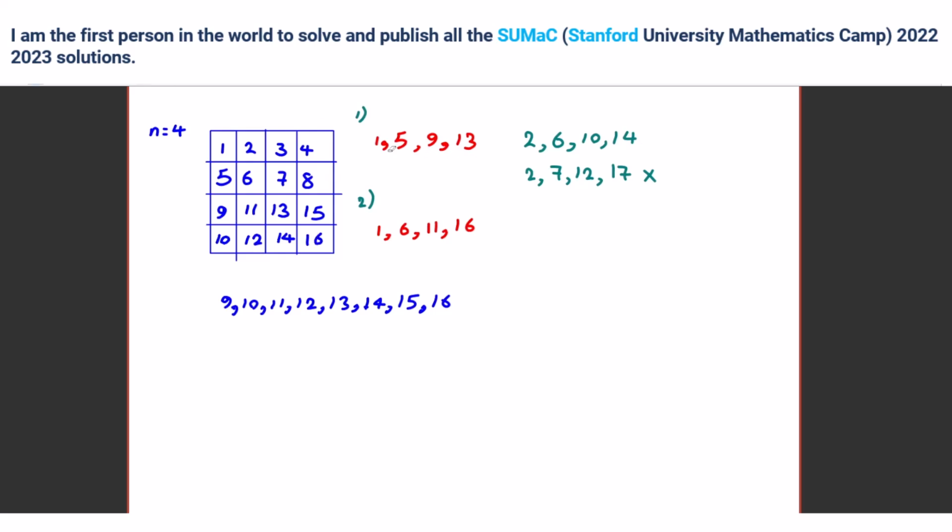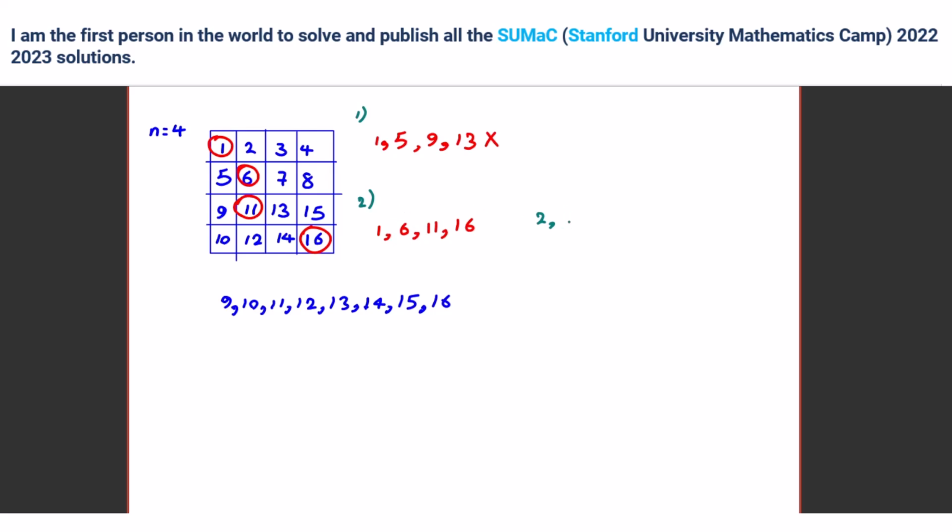Okay, so here if we check, again we should say 1, 5 and 1, 6, right? We have the same thing for 1: 1, 5, 9, 13. Do you agree we can reject the first one? Okay, the second case is left: 1, 6, 11, 16. Now let's focus on 2. If we consider the column that contains 2, common difference can be what? It can't be 3. Can be 4.